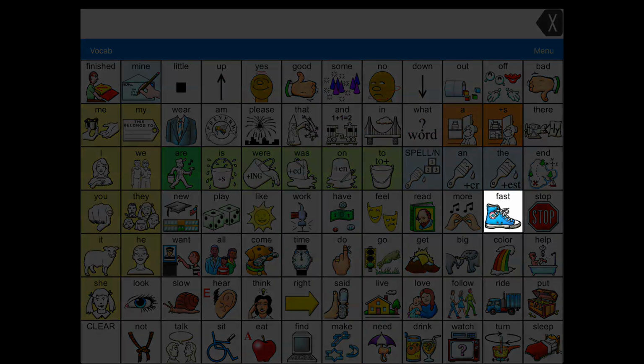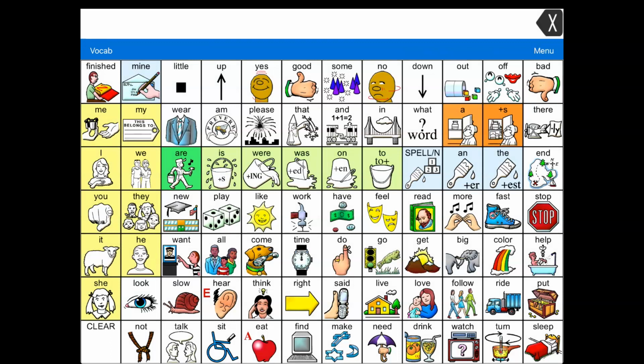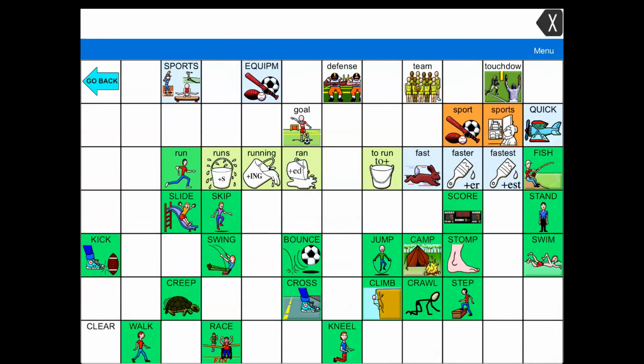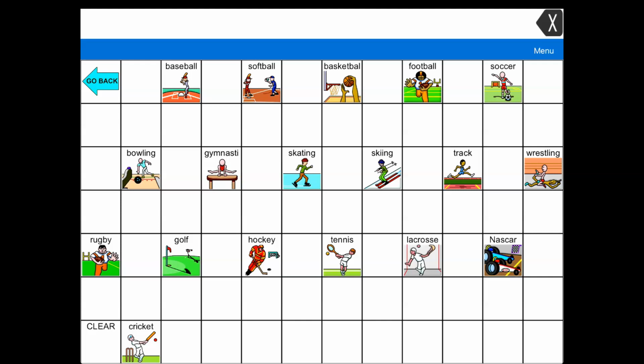Next, we have the button with the shoe on it for fast. What kind of words do you think we'll see? We have all of our huge action words, everything from running, sliding, bouncing, to across the top, a couple of categories such as sports and equipment. So looking in some of the equipment that's in here, you have tons of space to add extra equipment because we know different sports have different tools and lots of sports in themselves. So you again have space to add if your sport is not listed.